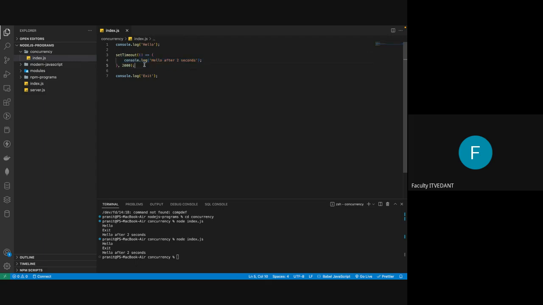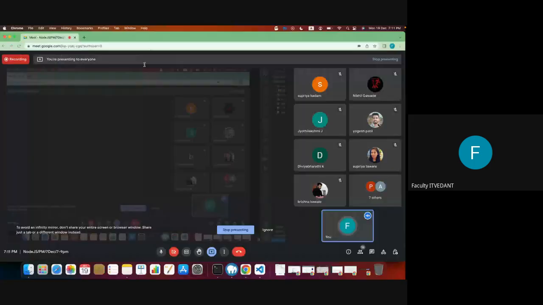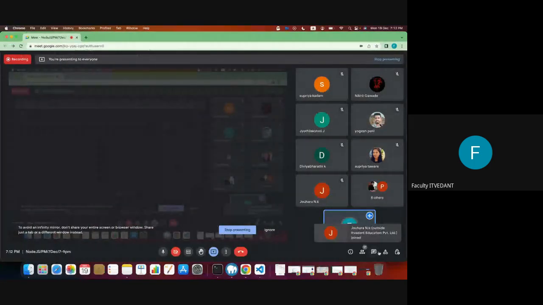In Node.js or JavaScript, how does this work? Let's see. I'll draw a diagram here.